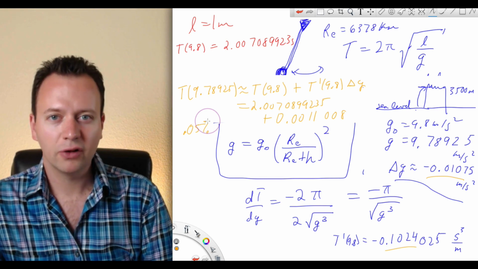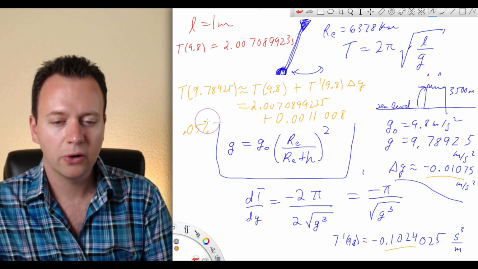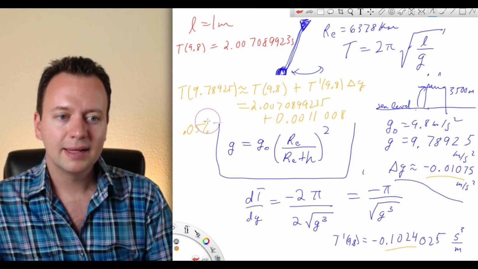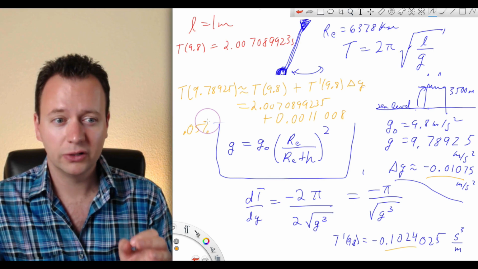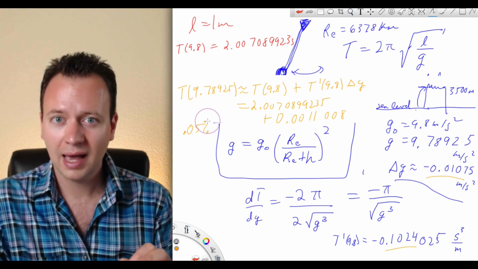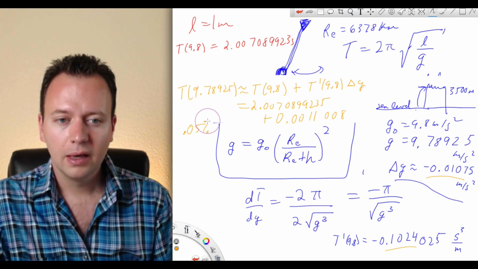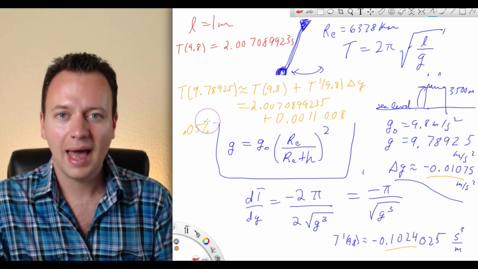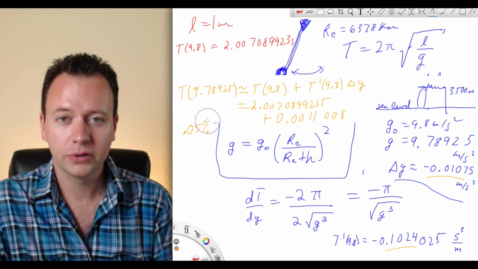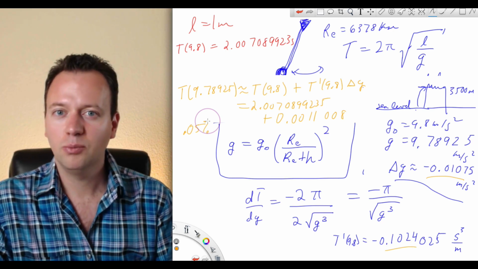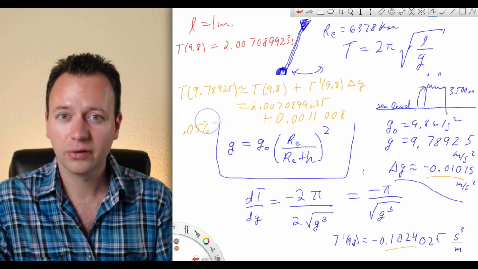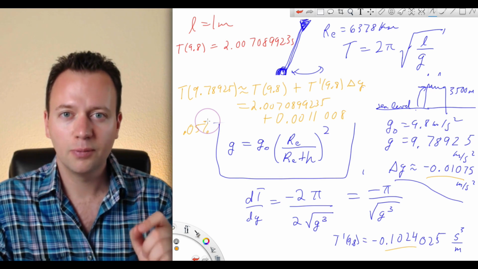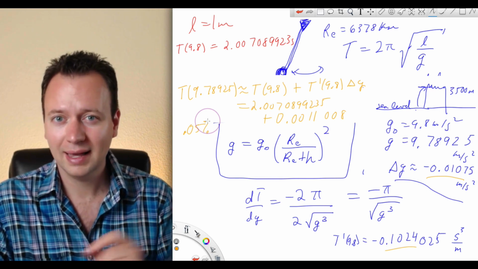So you can ask yourself, I'll leave this for you to think about on your own, but given what we've worked out so far, let's say that the pendulum is calibrated so that it keeps track of time correctly when it's at sea level. Given the fact that the period of the pendulum is just slightly longer at an altitude of 3,500 meters, how long will it take before the pendulum is 1 second off? So how much time will go by before this slight difference in the period will accumulate to a 1 second error in the clock?